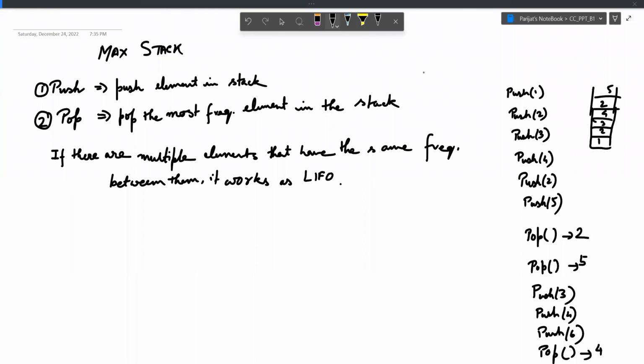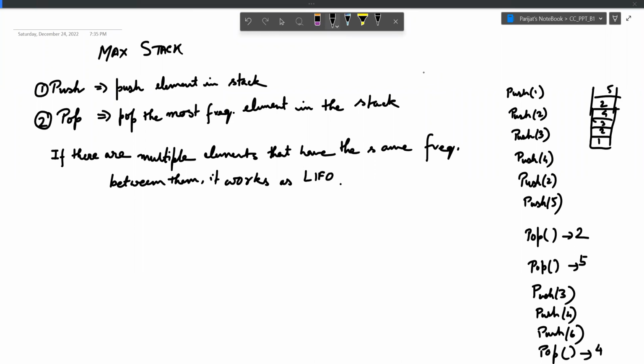So if there are two elements which have the same frequency, we can take a map. Okay, you can have a map ideally. What will the map have? The map will have the element and the frequency. The element and the frequency, okay, but still you don't know which element was pushed. Say 1, 2, 3, 4, 5 all have the same frequency, that is 1, right? So which one do you remove ideally? You don't have that information.